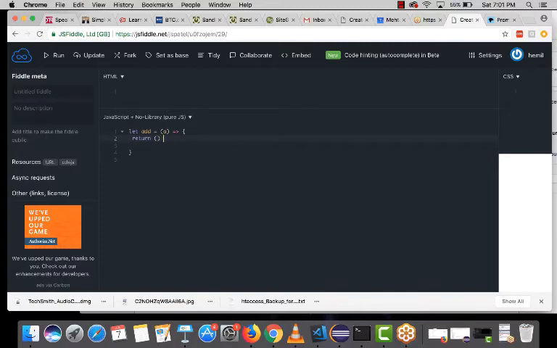And this function, I can give an argument b. And then I can return a plus b. Okay? So when I execute this function with the first argument, so I can say add 1, what it would give me is this function.